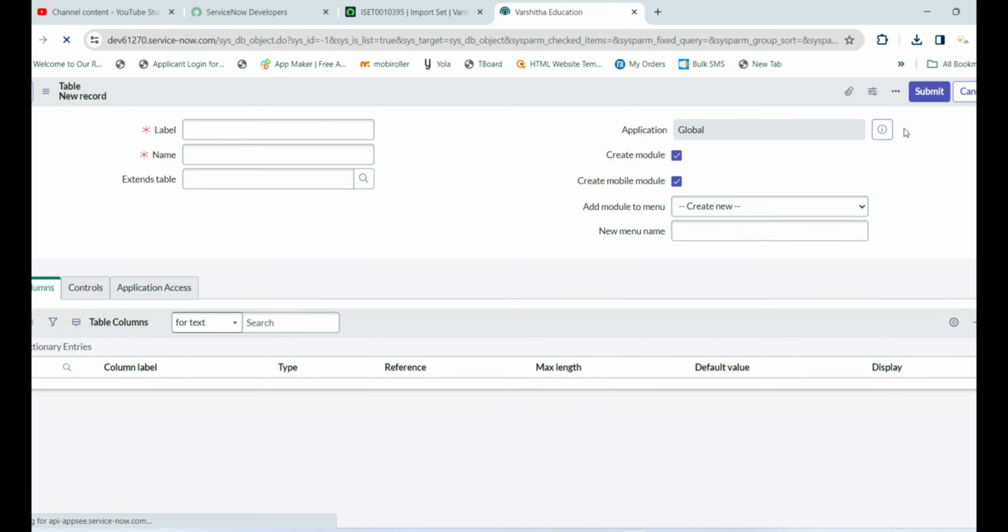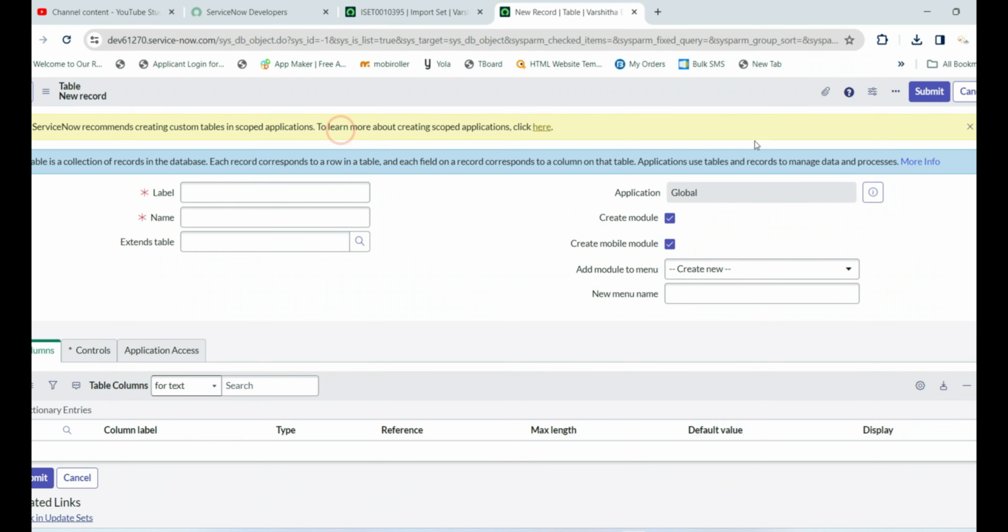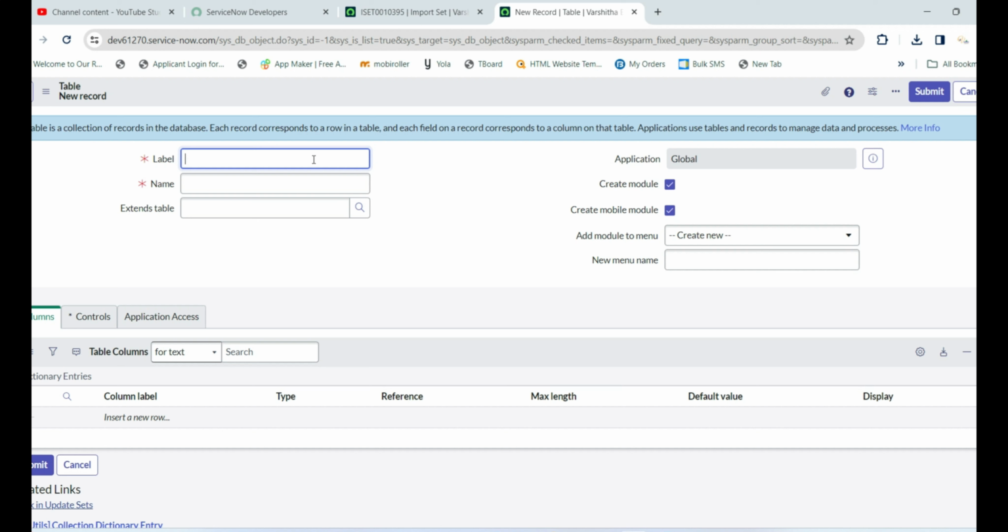In this area, I want to create students proposals.